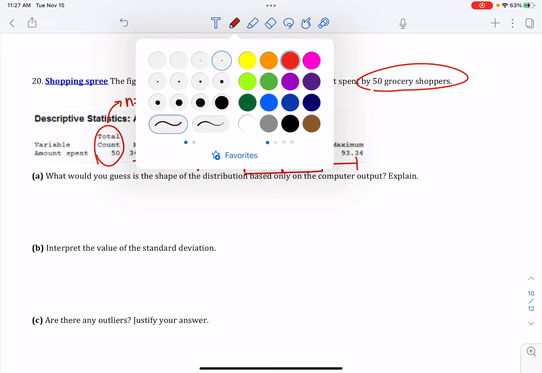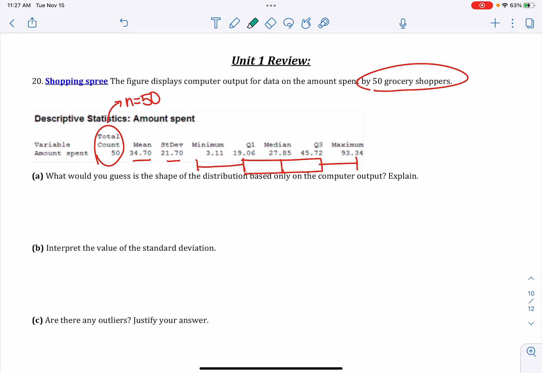So first of all, we typically want to start with mean and median to get a starting point for the shape of our distribution. In this case, it is clear the median is lower than the mean, right? So median is less than the mean. So that's like our first hint. Typically, when the mean is greater, it typically denotes that we've got a skewed right distribution.